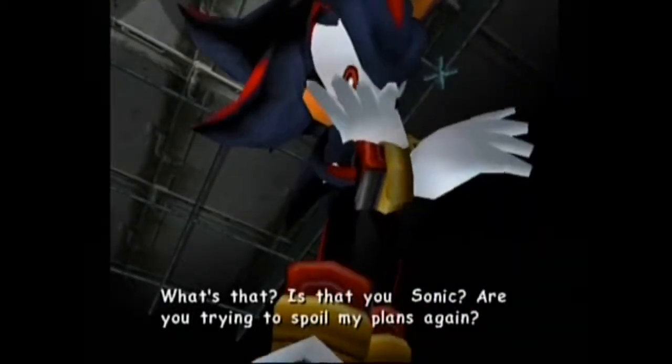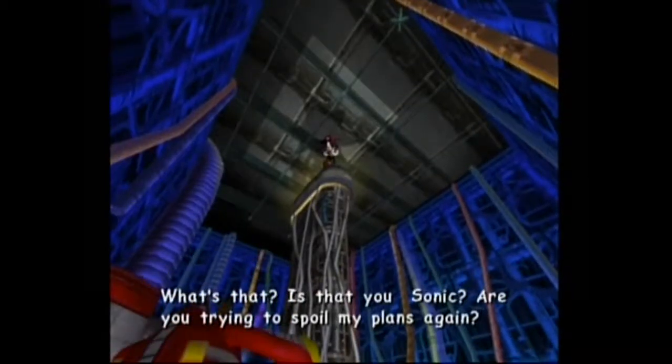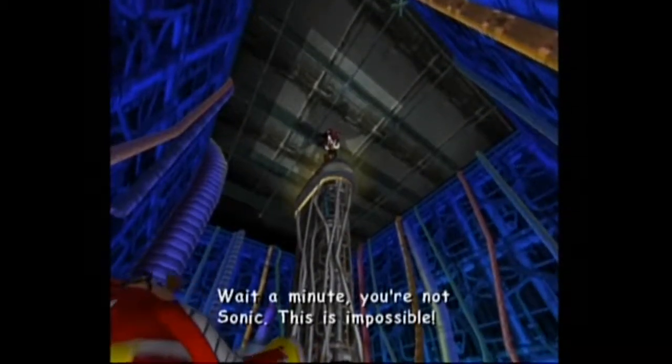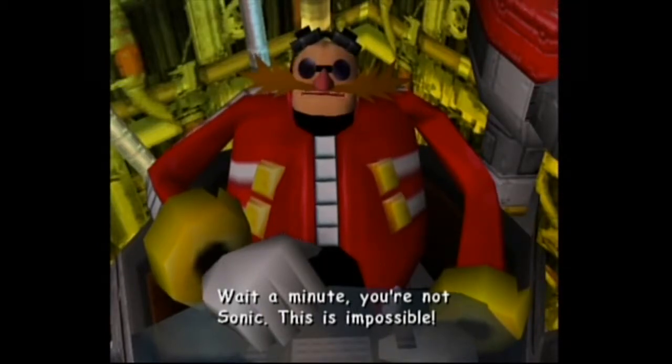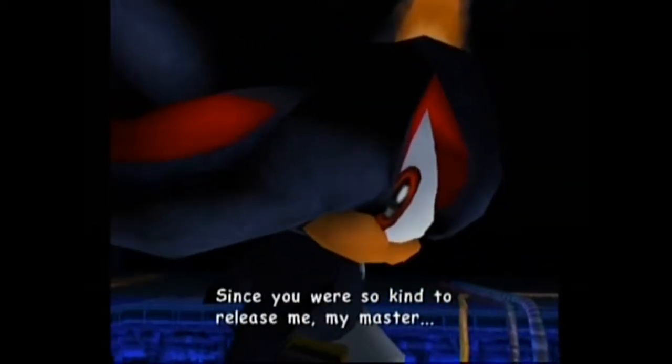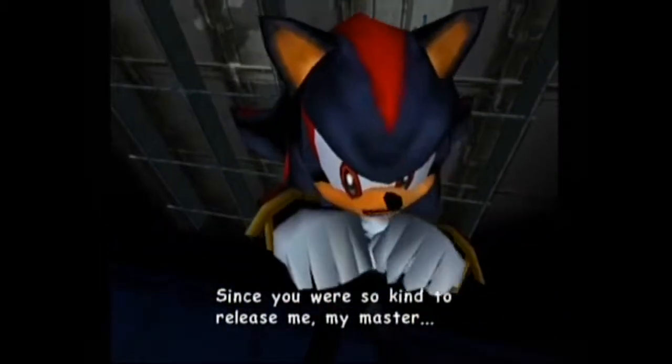It's Sonic. Well, this is what the colorblind inhabitants of this world think. An Eggman! He's got an IQ of 300, and yet he's confused at first. My name is Shadow. Since you were so kind to release me, my master.